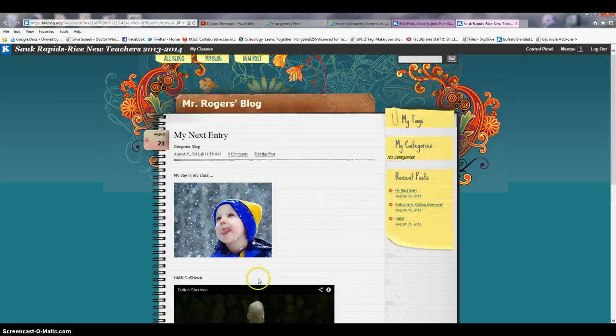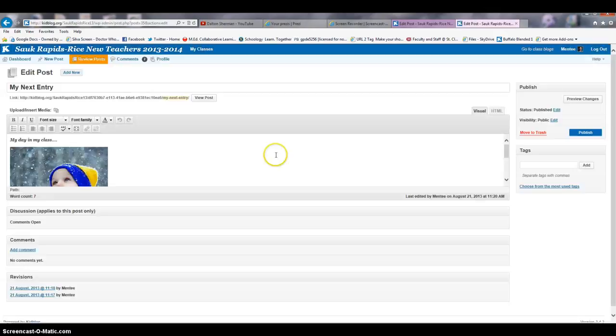And certainly having things like this will be really important, because as you reflect, we're going to ask for artifacts that link back to the reflection. So this will be an important skill that we'll want you to master and be able to do. So those are some of the basics on how to insert images and video clips. There's one more tutorial that you'll see on using embedding code, and that's just a little bit more sophisticated, but it'll allow you to embed other things beyond just video clips and pictures.